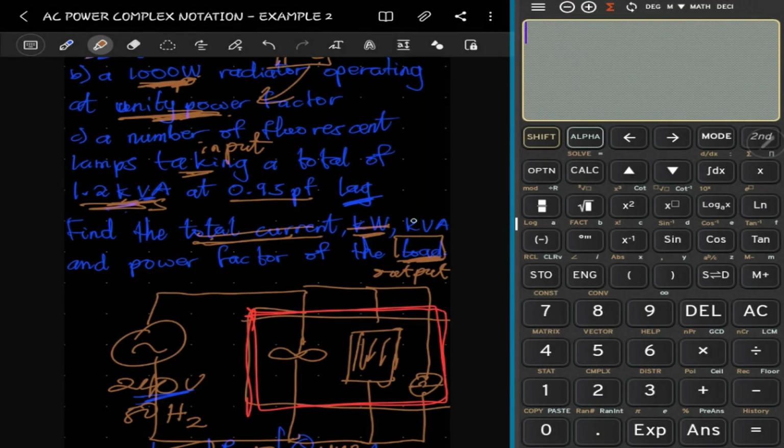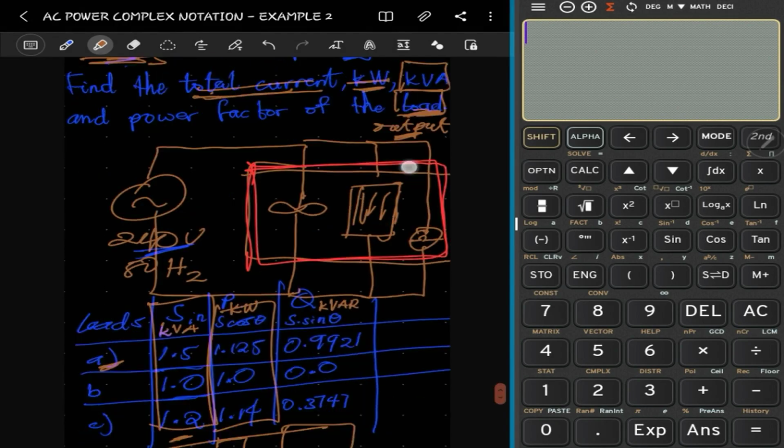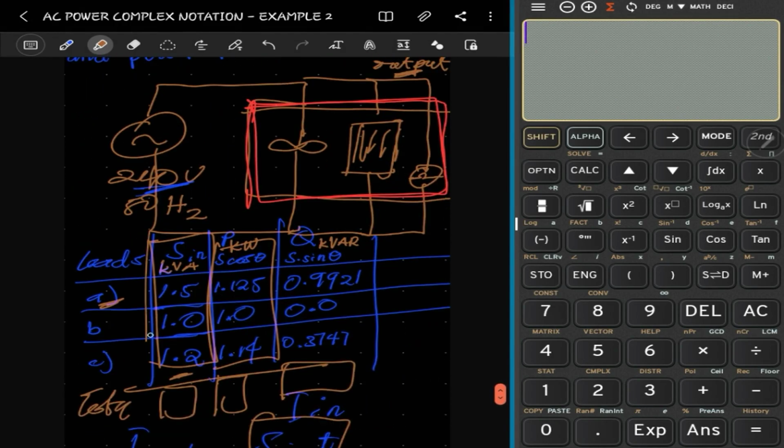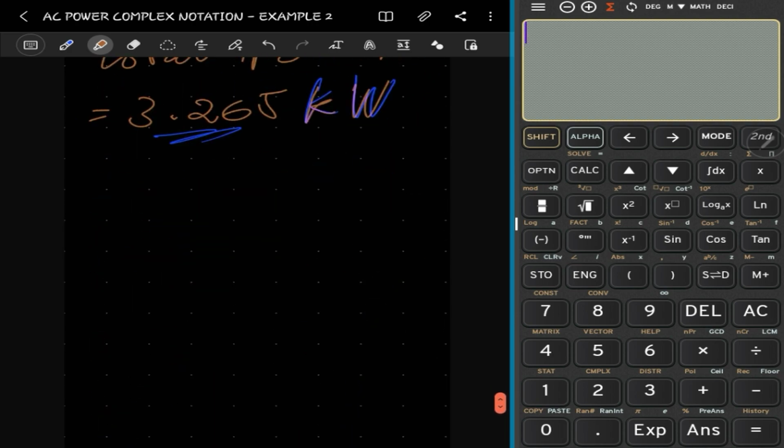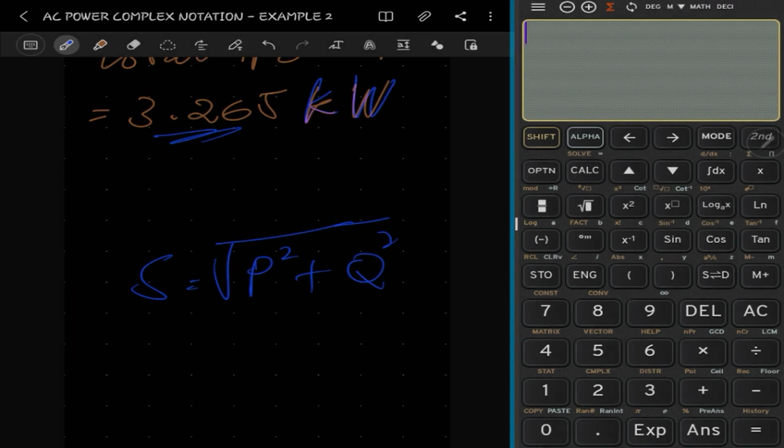So, yeah. And so the next thing for us to find will be the apparent power, right? But then the apparent power of the load, and we know if you are finding that, that will be the output, right? But then looking at the table here, all that we have here is input, right? So we can't find that directly, but we know this is output, this is output, right? So now for us to find the S output, we can use this relation where we know the S output is the square root of the power squared plus the reactive power squared, right? So that's what we are using.